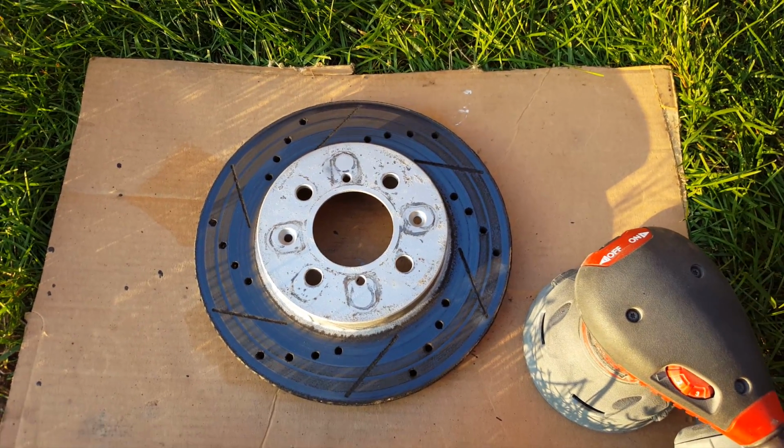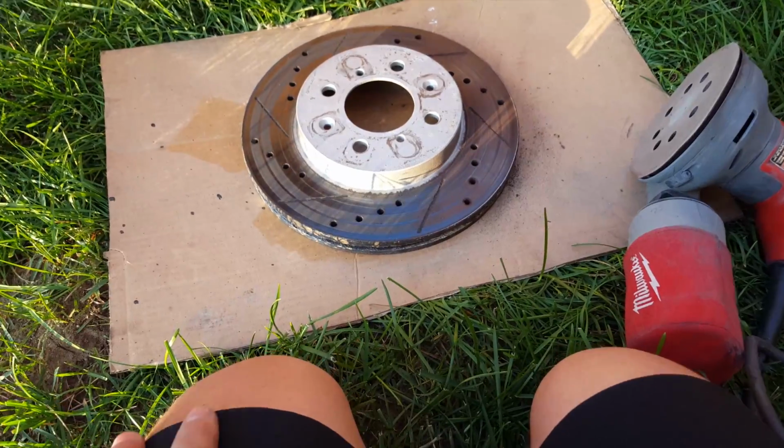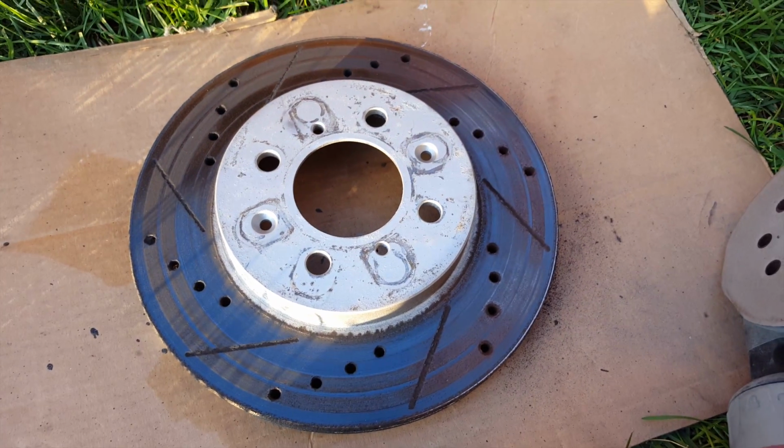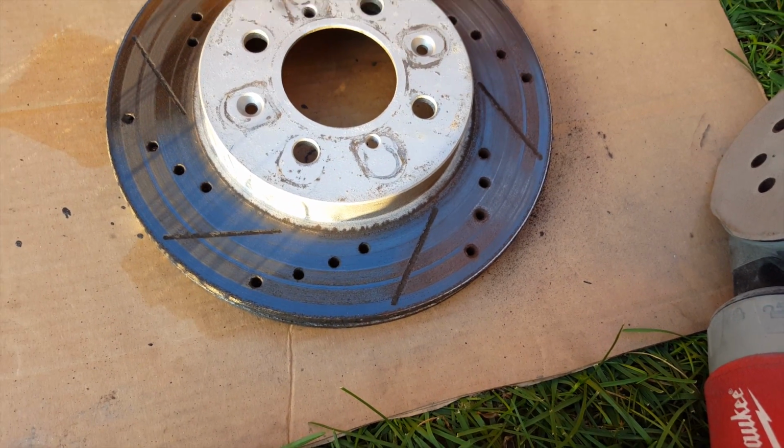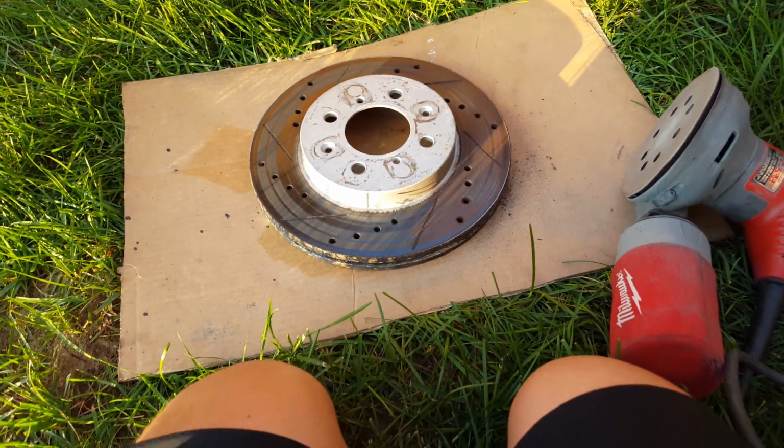But let's go ahead. So the 180 is working, but very slowly. I'm just going to switch to 80 really quick just to speed this up, and then I'll go over it with 180.